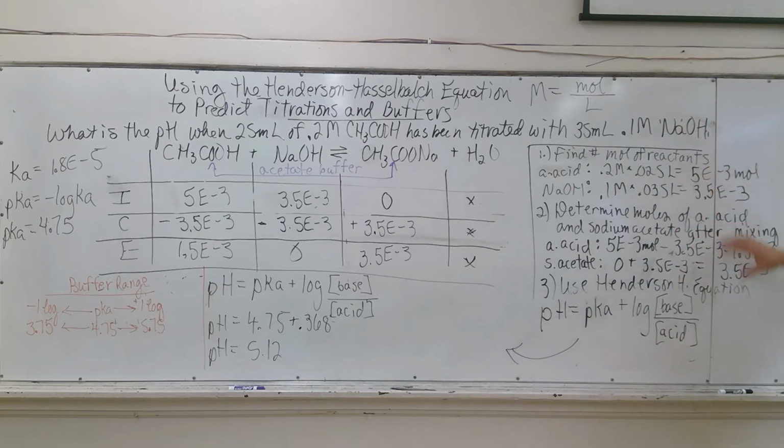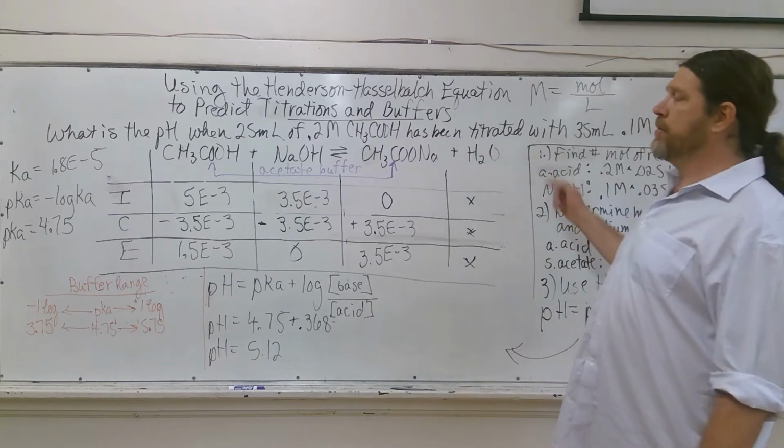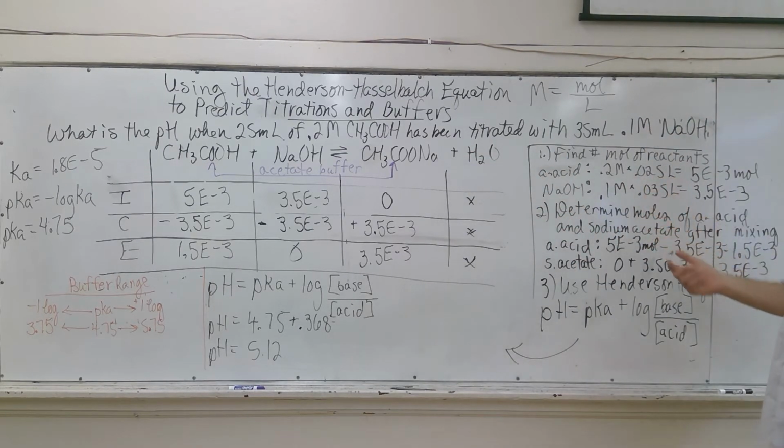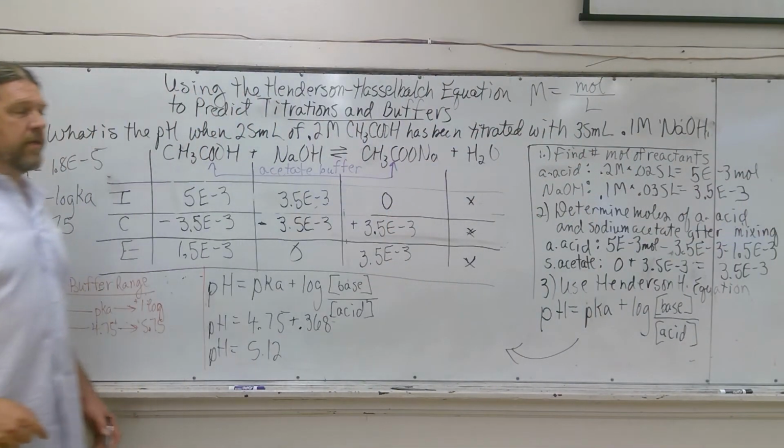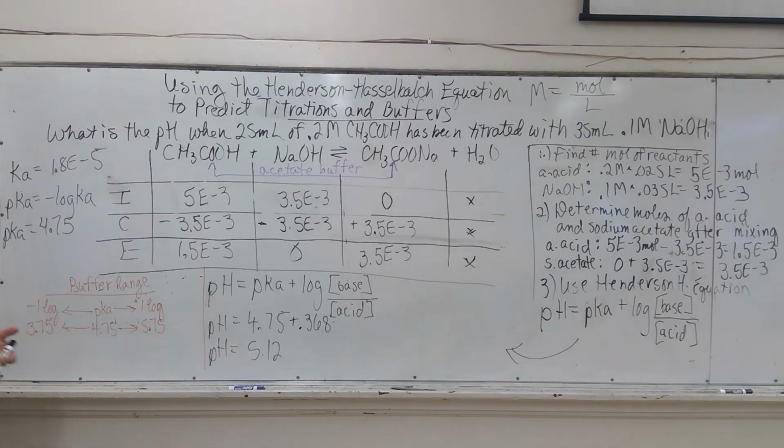So to work through a Henderson-Hasselbalch problem like this, we go through three basic steps. First of all, we need to find the number of moles of the reactants. We've been given molarities and volumes. We just simply multiply molarity times the volume. Of course, it has to be in liters, so we convert milliliters to liters. And we find our moles, and we put them in our initial. At this point, once again, we've neither produced any extra water or the sodium acetate.